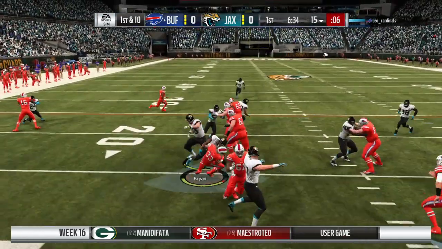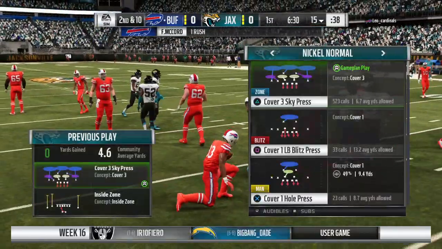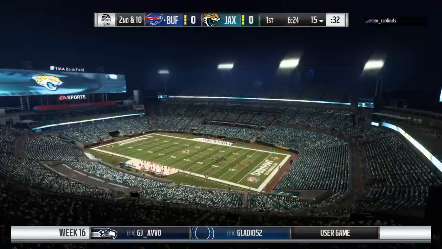They'll run it now out of the gun. And he's not going anywhere to start the night. They stop him at the line of scrimmage. Officially no gain on the play, and it's 2nd down.